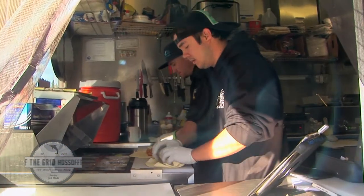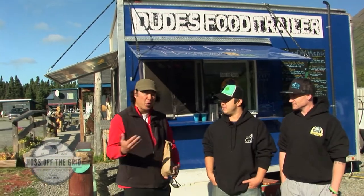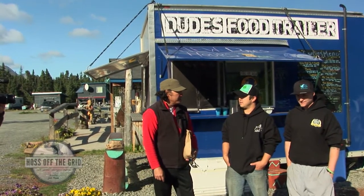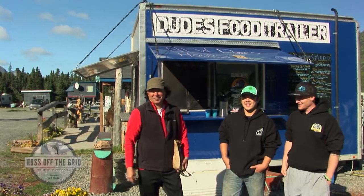Going pretty good, and nice. Hope to be back next summer. Good, good deal. Well, it looks like a nice little operation. We're from Portland, so, you know, that's cart town. It is. We can appreciate the cart action here. For sure. Yeah. It's just getting started in the state, food truck scene, so. All right, appreciate you guys setting us up with some box lunches. Thanks, Sean. Good to meet you guys. You too. For sure. And tell them Haas sent you. They'll set you up, man. All right, come see us.